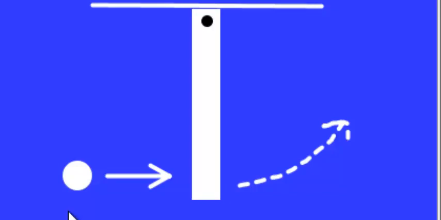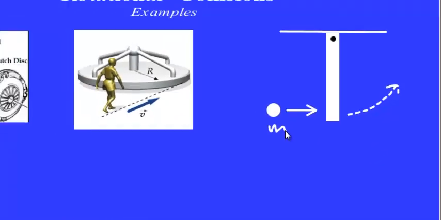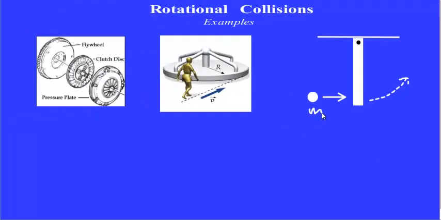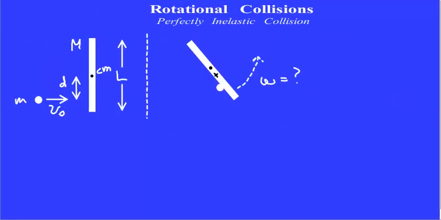In this case, for it to be like a ballistic pendulum, the object of mass m here, the ball, would have to hit this hanging beam and then stick to it and rise together. It would be like a ballistic pendulum collision, except this time the beam is pivoting around its hinge there. It has some moment of inertia around that pivot. So these are some common examples that we have of rotational collisions. Let's take a closer look at one of these on the next screen.